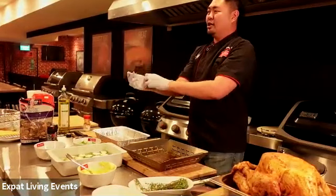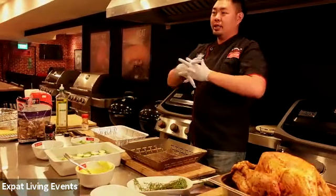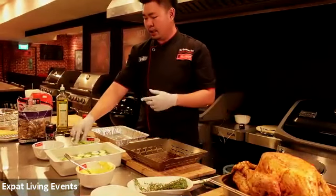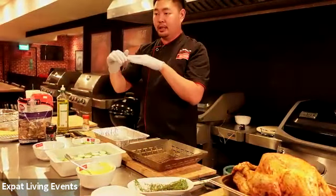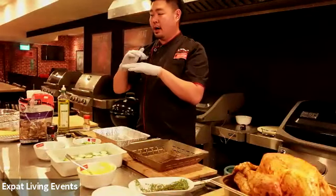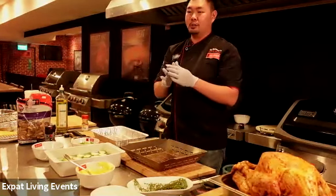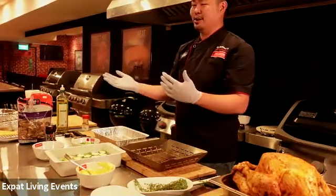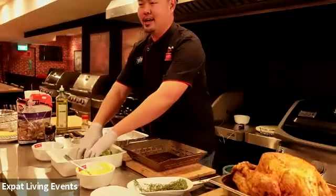Yeah. So you heard me talk a little bit about caramelization as well, right? What is that caramelization that we're talking about? Basically, it's the sugars in either the vegetable or the protein, and it's caramelizing and producing that nice brown color, right? So a lot of people, when they talk about barbecue, they also talk about char. Pretty sure you've heard this term before, right? Char grill, right? You could have a brand that is that, right?